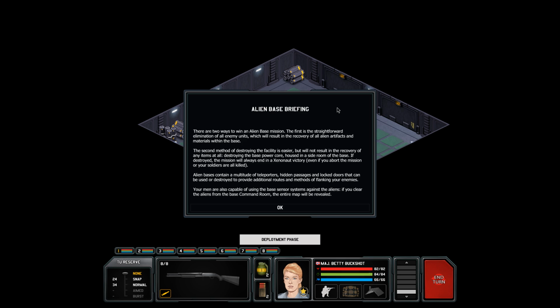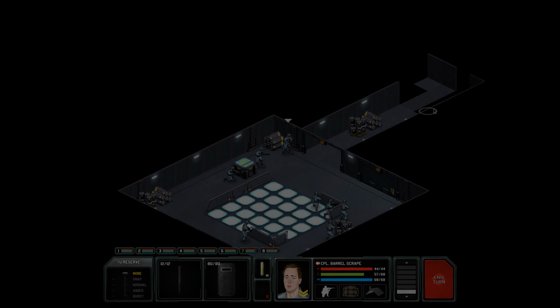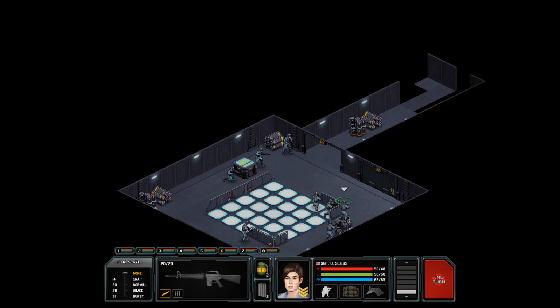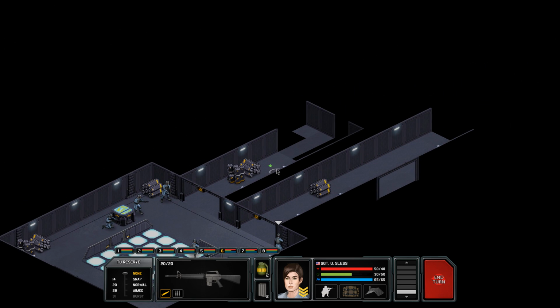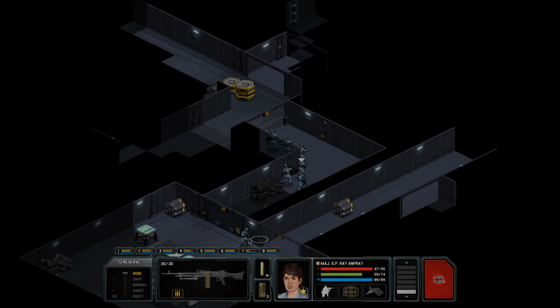So here we get a message saying there are 2 ways to complete this special mission: either destroy the base or capture it. We need to destroy the power core or just kill all of the enemies on the map to get the capture. We're first faced with a dilemma. There is a fork out of the first room. Do we go left or do we go right? No way of knowing where either of those corridors goes or which one is more interesting to take.